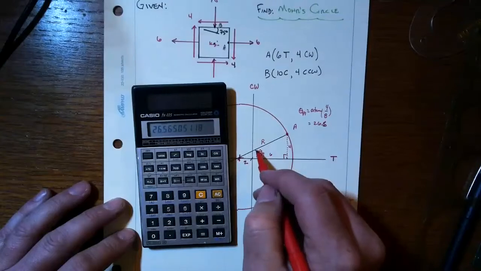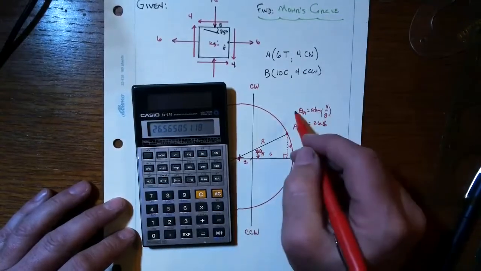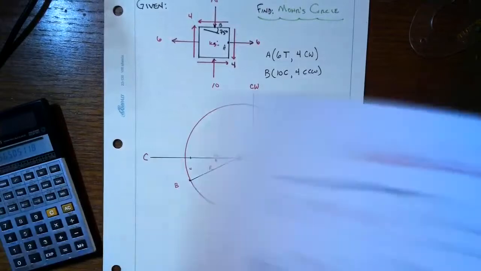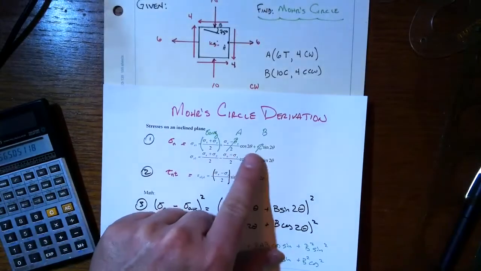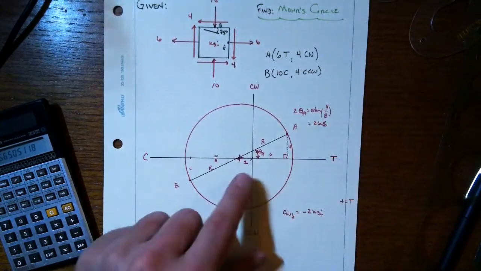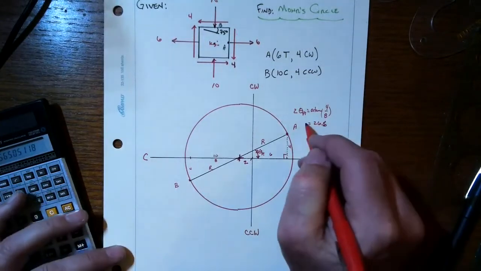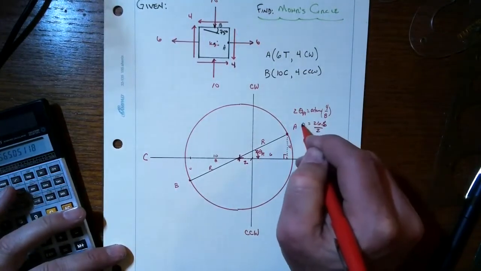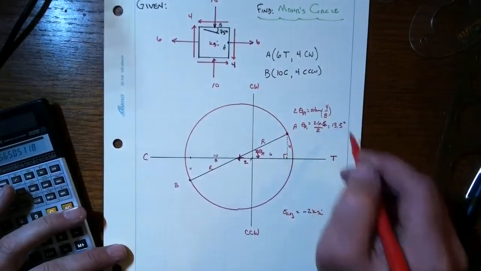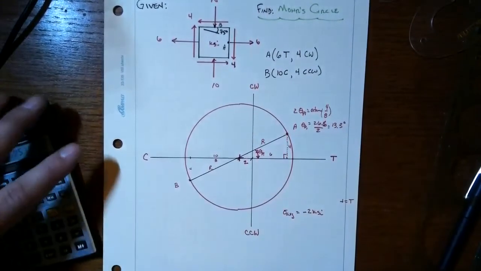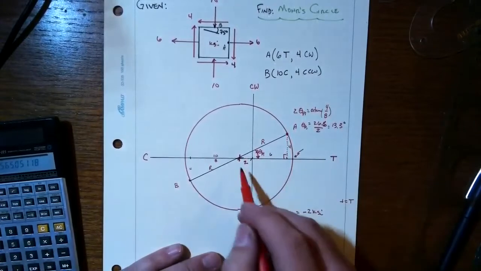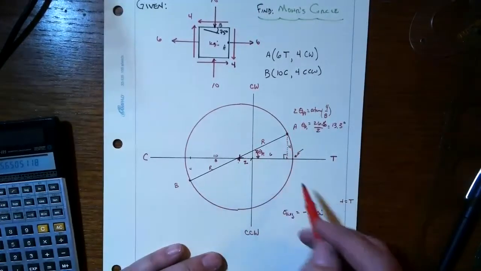Now, the thing about that, let's just call it 26.6, is that that's really twice the real angle, right? Because in Mohr's circle, everything is twice. That all comes back from the original stuff over here. So the real theta gets doubled in Mohr's circle. That means that the theta P1 we really want is 13.3 degrees. We'll use that later on. Notice here's your principal stress. Boom, it's right there. It is at minus 2 plus the R.